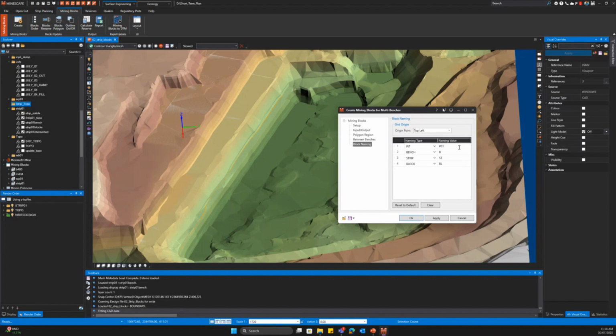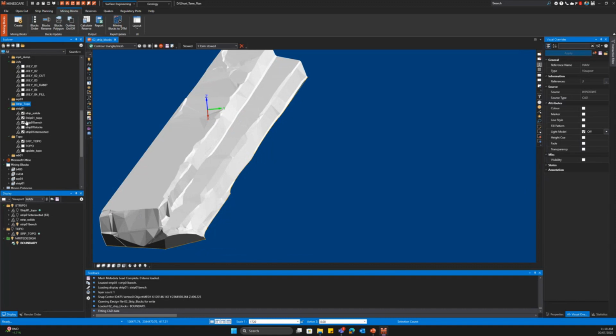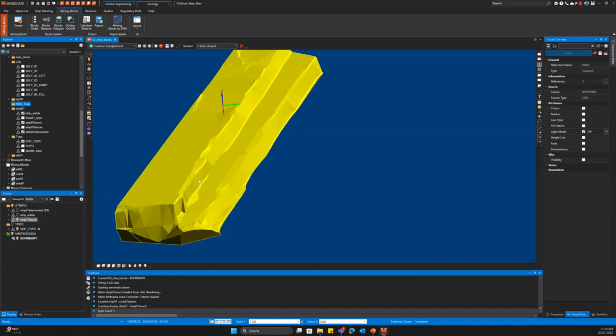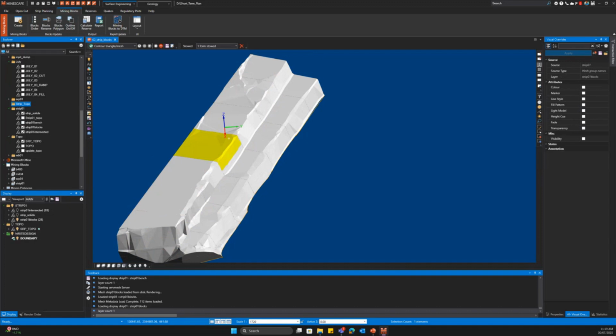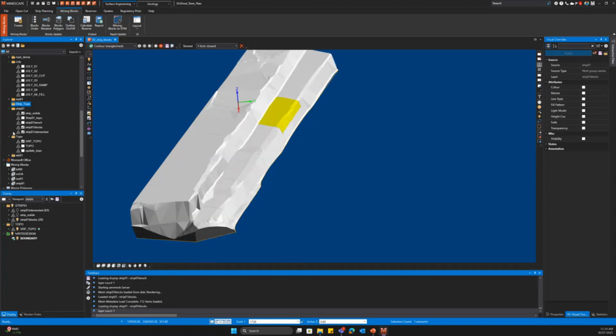And we run this to create those blocks. So it will generate the results for us. Let's go and switch off the topo. Okay. And see what we have. So it will create the benches. Okay. So it will create that big block, and then it will create all these different benches, as you can see. It has created all these blocks in that one single strip for multiple benches.